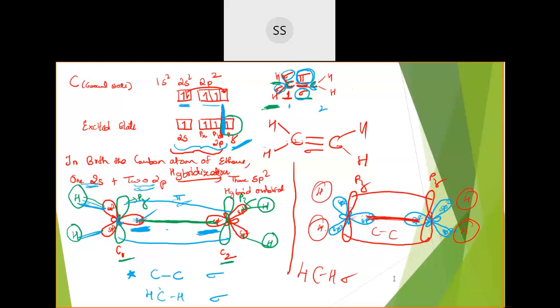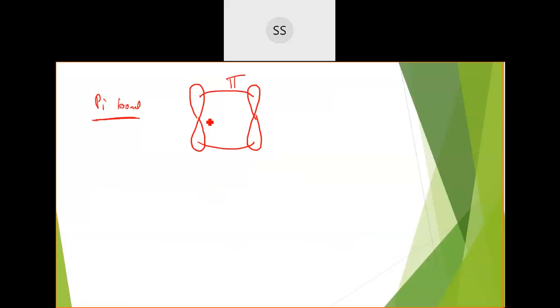Yes, now your doubt is why doesn't it undergo hybridization? Because how do you get a pi bond? How will it be formed? If I have to explain, you need to have one full p orbital and another full p orbital, and they should fuse like this. When they fuse like this, only then you will get one pi bond. If you make them undergo hybridization, do you think the pi bond will be formed? The pi bond won't be formed. So to form a pi bond, you need to keep them unhybridized. It should be kept as it is. Only then will the pi bond form.